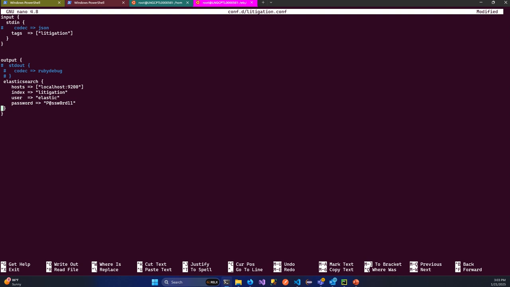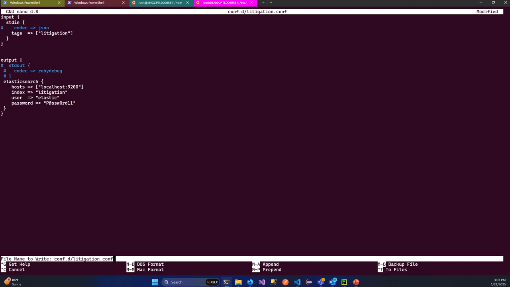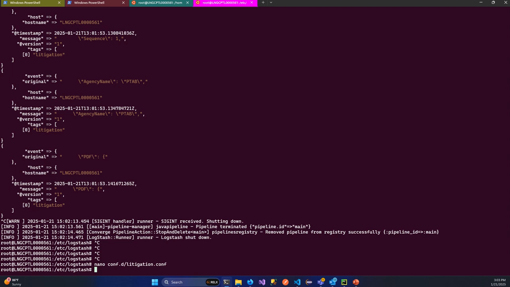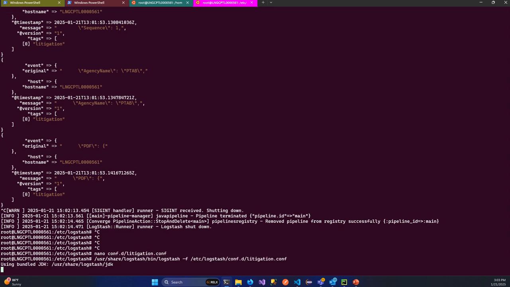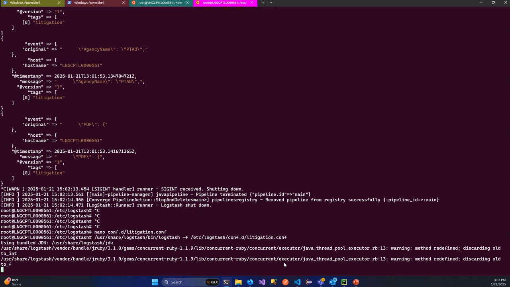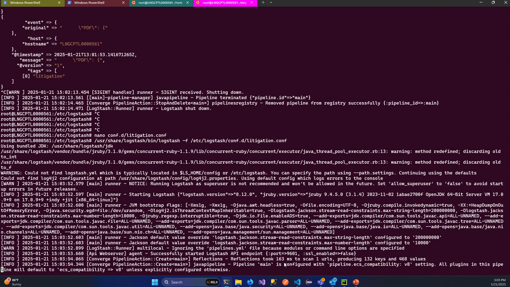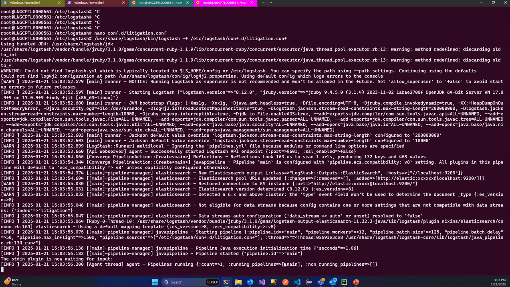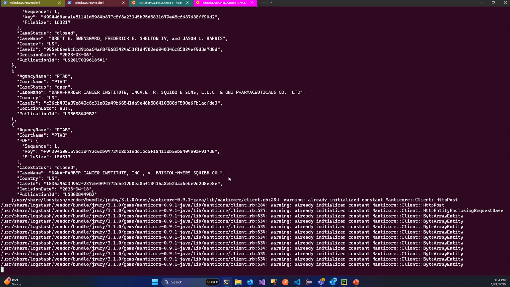Everything looks fine now. I'll save and exit. Let's start up this pipeline again and attempt to send the data that we just sent using the standard in. Let's give it a second while Logstash starts up on that config. Again, the input is still the standard in, but the output this time is no longer the standard out, it's an Elasticsearch cluster. The standard in plugin is waiting, so let's provide the data again.